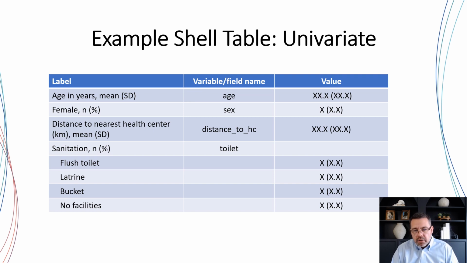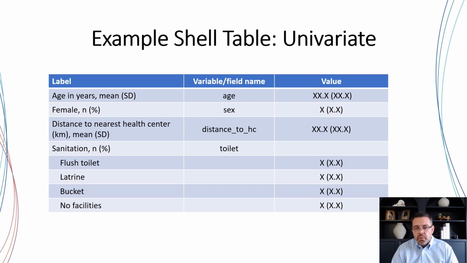And then we have the value. And here I'm just showing you some examples for age in the first row, which would be the mean and standard deviation. So here what I'm saying is that I want to report patient age in years. I want it to be to one significant digit after the decimal place. And here I'm showing it as being presented as 2 digits prior to the decimal. For female, here we're showing you the number and the percent. So here I'm saying we'll have a 1 number summary of the number of females in this study sample, and then we'll show the percent to 1 decimal place.